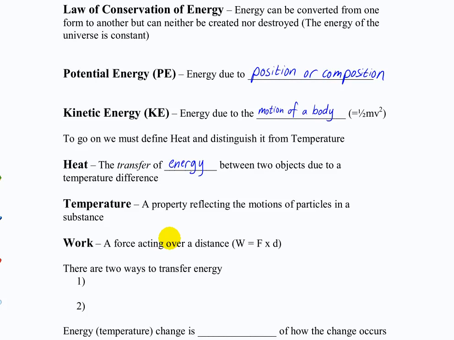Temperature is different from heat when we talk specifically, when we talk scientifically. Temperature has to do with the motions of particles in a substance. We talked about that in the last chapter. Temperature is proportional to the average kinetic energy of a gas and so on. But heat can influence temperature, but they are different things. Heat is a way of transferring energy. Temperature is a property of the system.